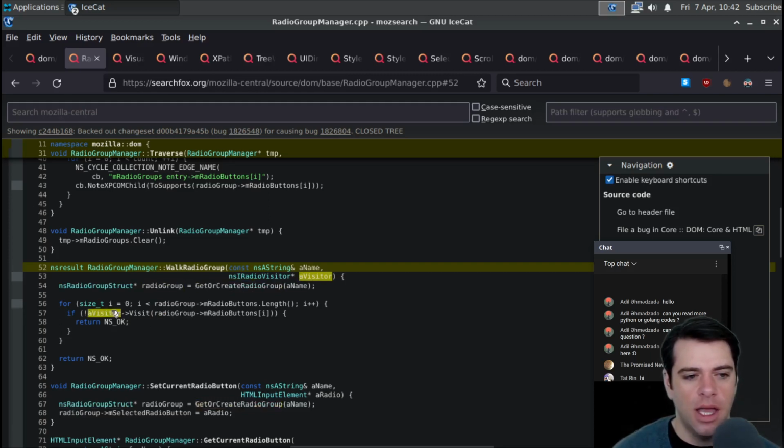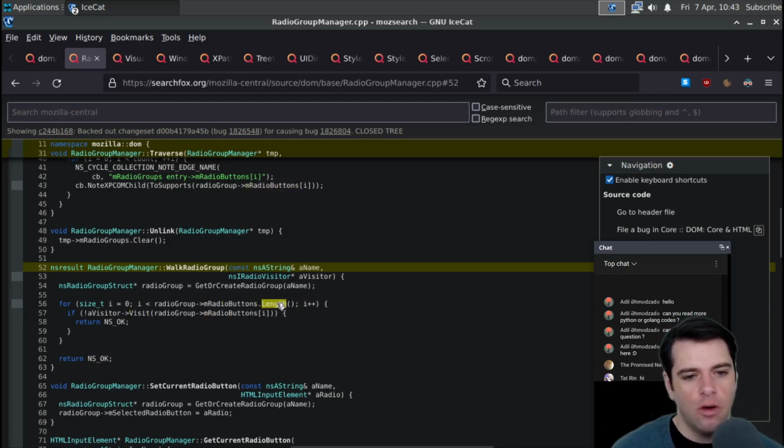And then we have a for loop where we're just walking over the radio buttons and calling a visitor visit. Oh, no. If not a visitor visit, return OK. And then return OK. So maybe visit returns false.